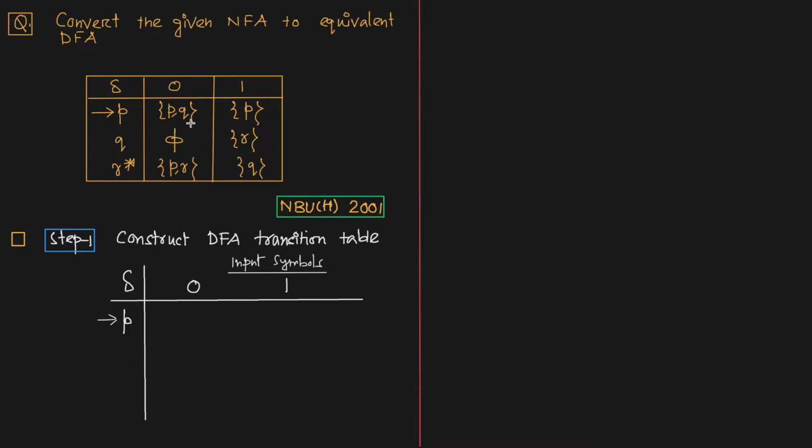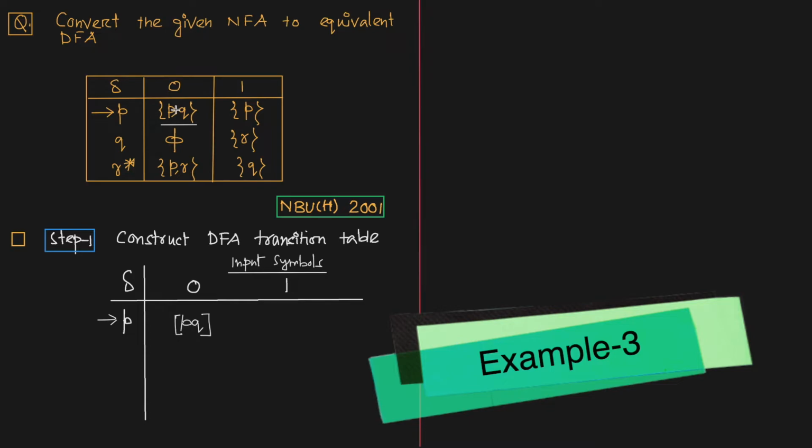দেখো আমরা যখন DFA কনসিডার করব, this is a multiple state, right? This is a multiple states. But in a DFA table we cannot have multiple states, so make PQ a single state. So we consider PQ as a single state. Okay, so this is a single state, so this is our new state. Clear?